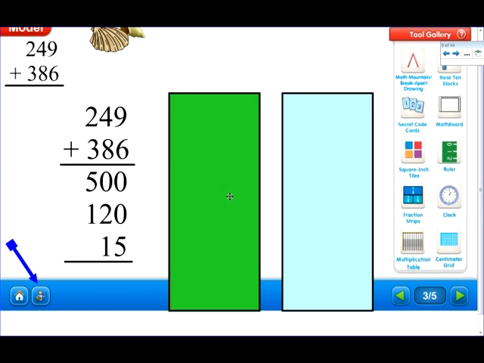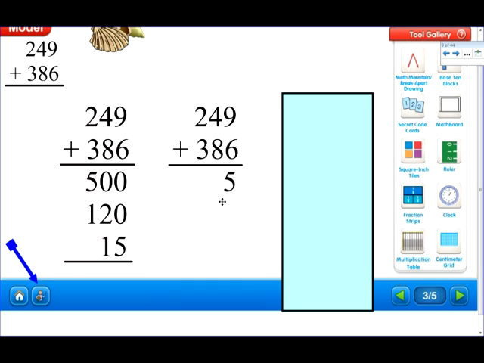Okay, second method. This is carry below the base. And we have 9 plus 6 equals 15. And we're going to put that extra 1 right here on that baseline. 4 plus 8 equals 12 plus the 1 equals 13. Carry the extra 100 over here. 2 plus 3 equals 5 plus 1 more equals 635. And so there's the one different method.